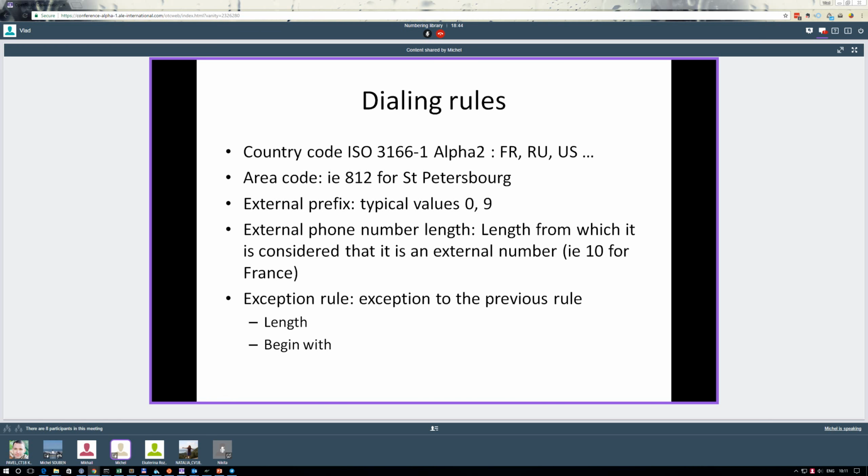So in this case, we should add the external prefix. And we have an exception rule to add this external prefix if the number has some length or begins by something. We will see in an example after how it can be used.